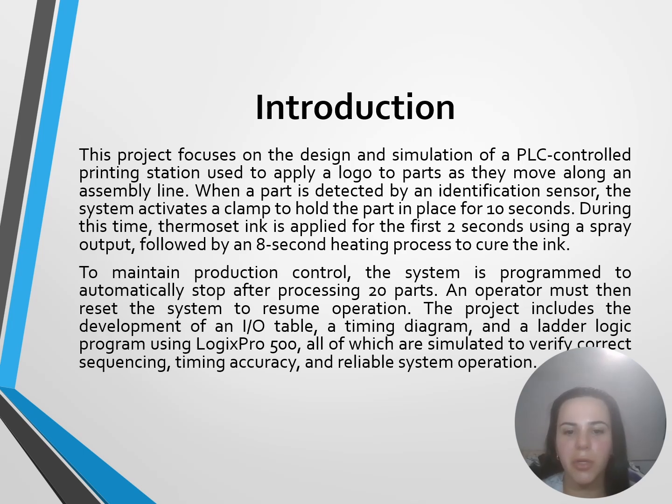To maintain production control, the system is programmed to automatically stop after 20 parts. An operator must then reset the system to resume operation. The project includes the development of an I/O table, a timing diagram, and a ladder logic program using Logix Pro 500, which is going to be simulated to verify the correct sequence, timing accuracy, and reliability of the system operation.